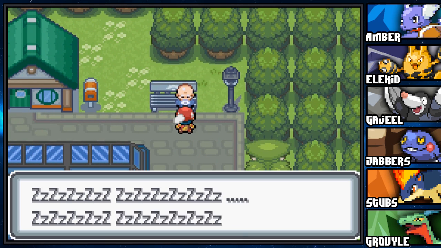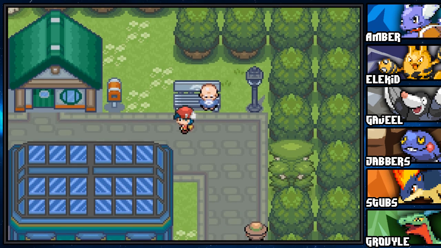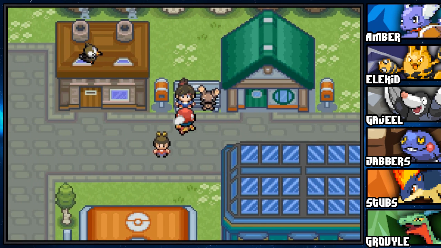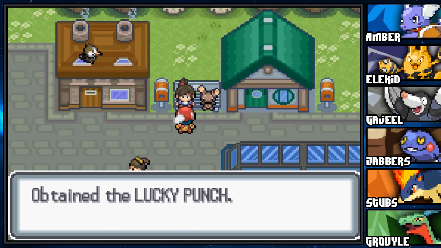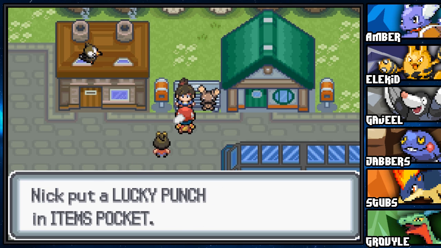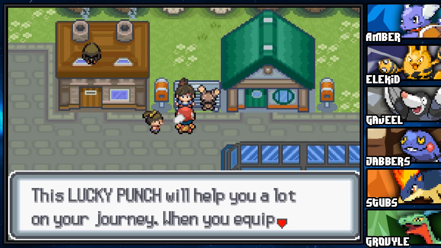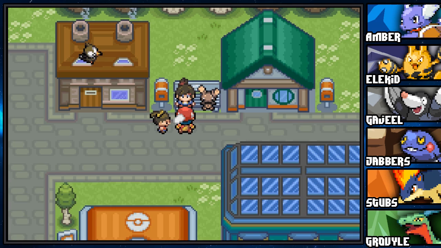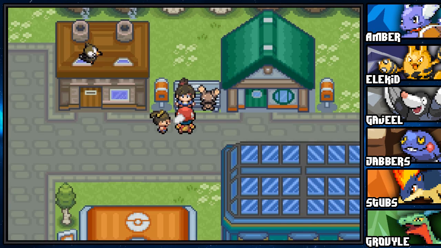Oh, it's the old man from before. He's just going to be like our spirit guide. And he's just going to randomly come around with us. But I'll give you a valuable item to make your Pokemon stronger. Obtain the Lucky Punch. That's Bachansi, which isn't even really that good because you'd usually run Eviolite. But this Lucky Punch will help you a lot on your journey. You'll equip it to a Pokemon, they get stronger. But I'm pretty sure it's just Chansey. You raise this Chansey's critical hit rate.